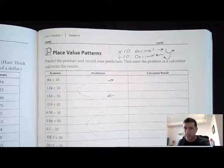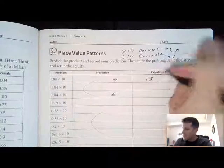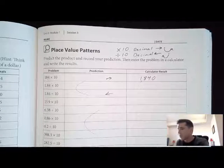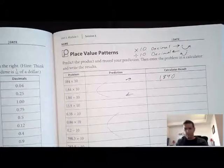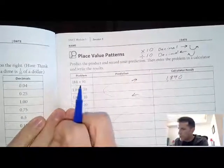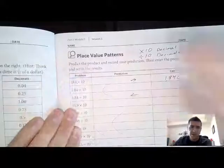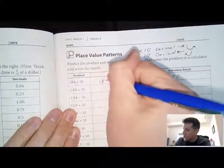All right, I know 184 times 10 is going to be 1840. Okay, sorry, I have to write it out first before I say it. I've got a 1.84. What I'm going to do, I'm going to change my pens because that one's getting a little sloppy. If I step back one step, 184 does not have a decimal, but forever on, there's always going to be a decimal on that. So I did move the decimal to the right.